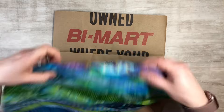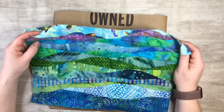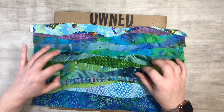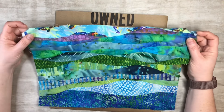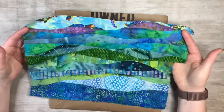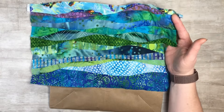This is some really high-end, nice material. My mom is a quilter and she gets it from nice specialty stores. She's really good at sewing it and you can see it's kind of neat — it looks like rolling hills and then like ocean or something down here. I really need to make a journal cover with it.